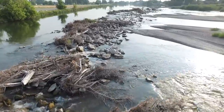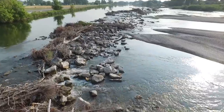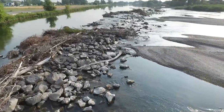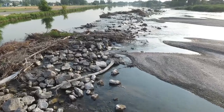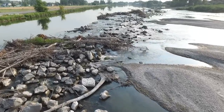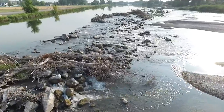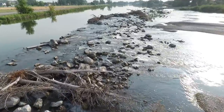This is the canal that I'm on. I get the water for my farm out of this canal. Anyway, I'm the last one on the ditch. The very last. So I like to make sure they got their water.